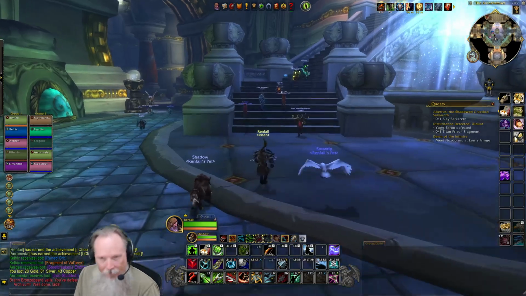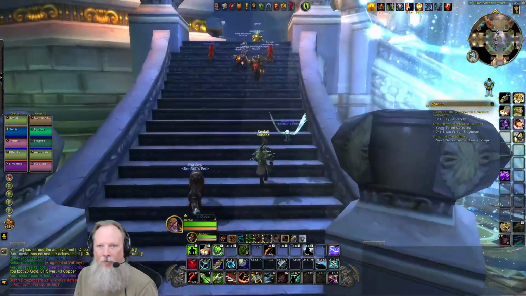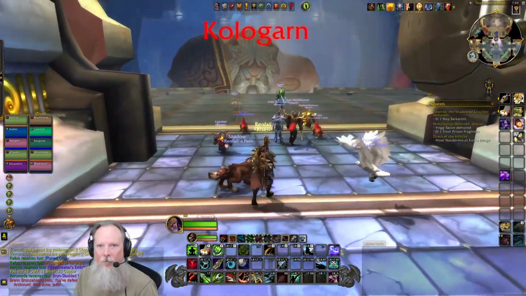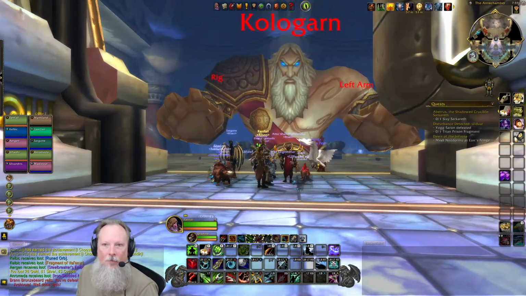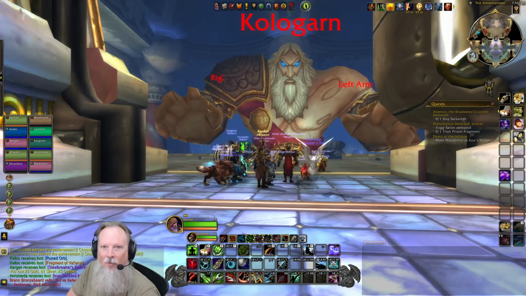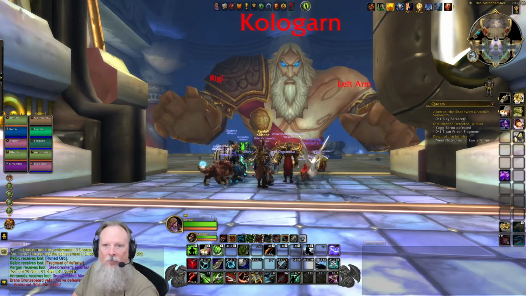Alright, so we go up here and we're going to fight Kologarn, who is a wall boss. So we don't need to move at all. Yeah, hi Becky. No, backing up. So he's got laser eyes for the ranged. He'll target somebody with his laser eyes, and that'll follow them around. Just run away and make sure you don't lead the laser eyes into other people.